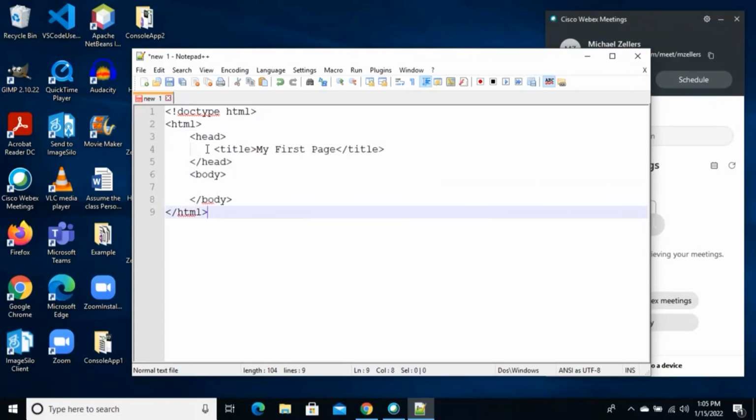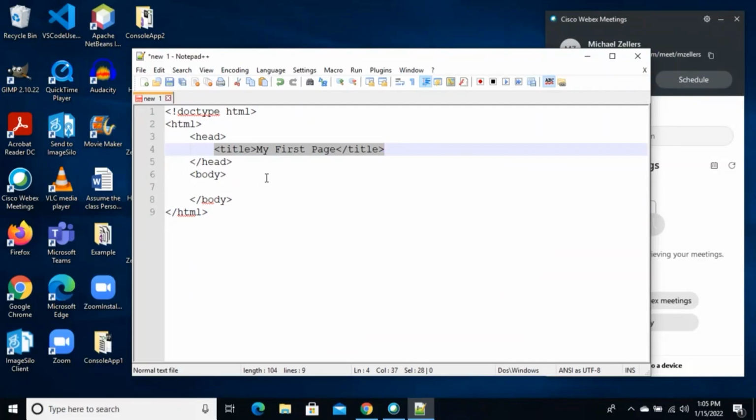In this case also, the title is part of the head. How do I know that? Because the title starts inside the head tag and ends inside the head tag. The head and the body do not overlap at all. Both the head and the body are part of the HTML tag.